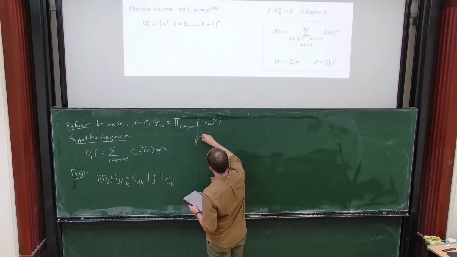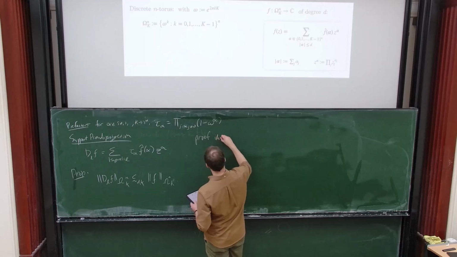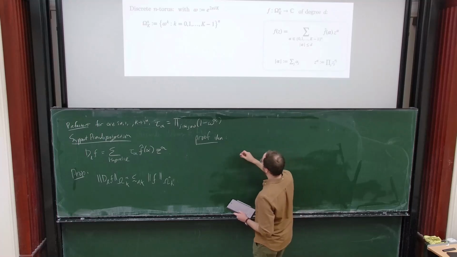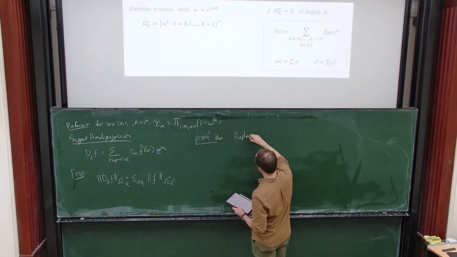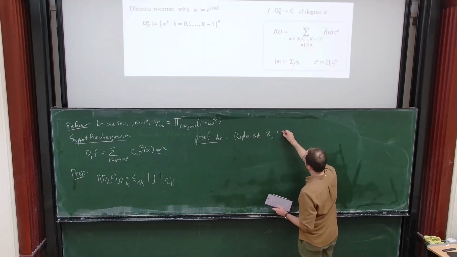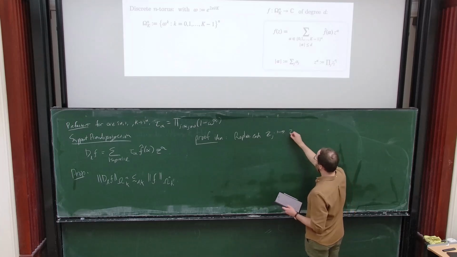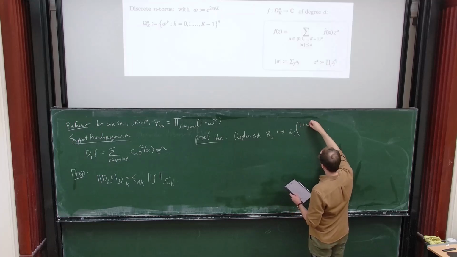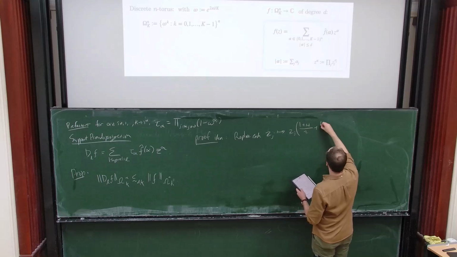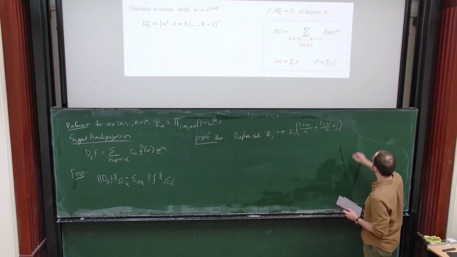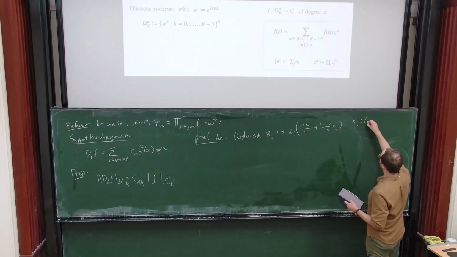So, proof idea. What we'll do is we'll actually take inspiration from the hypercube projector. So we'll replace each zj, one of these coordinates, with actually two variables. So it'll be zj times 1 plus omega over 2 plus 1 minus omega over 2 times a new variable xj, and xj will be in the hypercube.